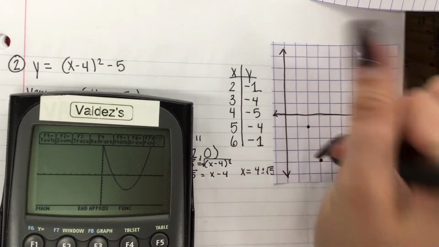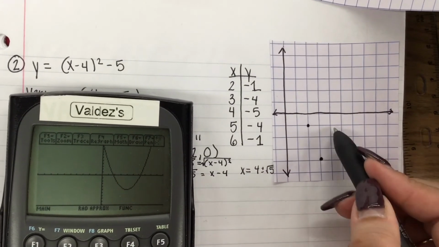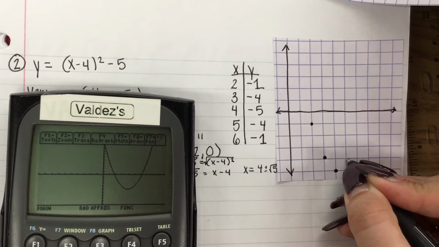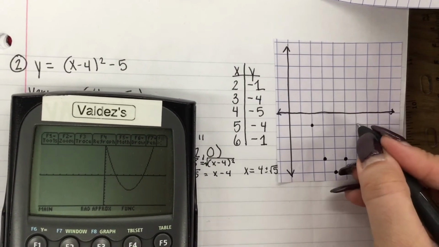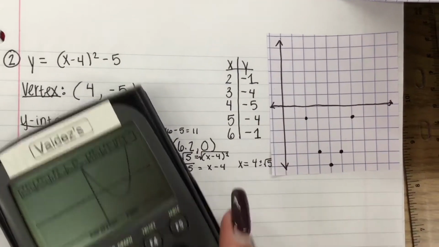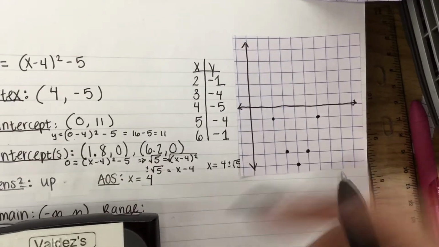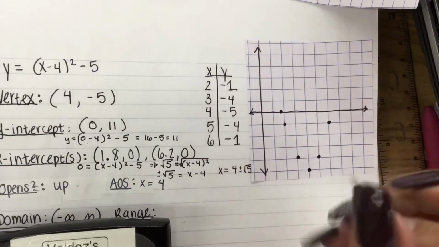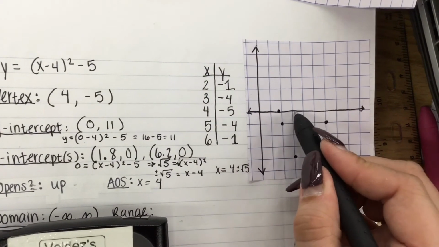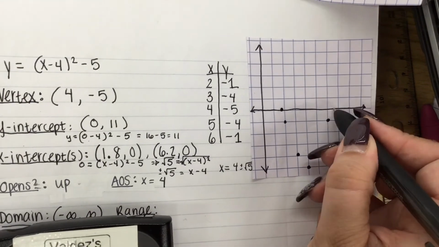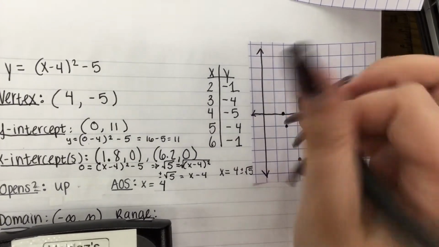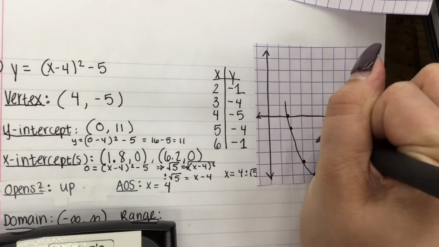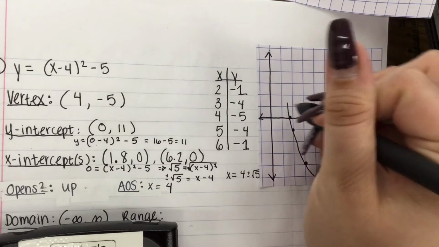So here I'm going to put those table values onto my graph. They should match what I see on my calculator. So again, I'm using that calculator to help me make sure that I've graphed the correct points or that I've found the correct values using algebra. I can see that the X values that I found for my x-intercepts match up. So 1.80 matches right up with the graph that I've put on my paper and the graph that I see in my calculator. So does 6.2, 0.